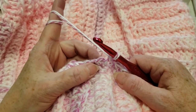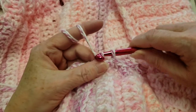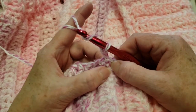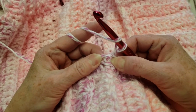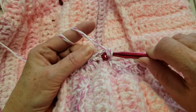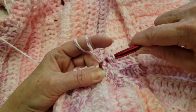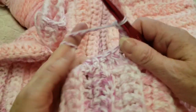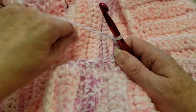When you get to the end of your row, slip stitch into that first single crochet you made. Chain one. And then we're going to do a front post double crochet around that post of that single crochet from the previous row. Front post double crochet. All right, then you're going to do a back post double crochet.